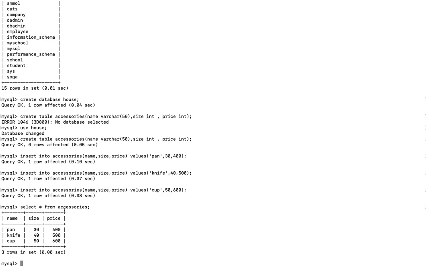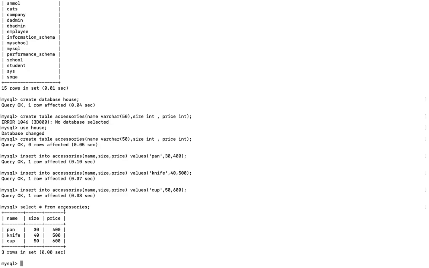Now we are going to add more data in our table. We use the insert command, and we can also select a particular column in it.